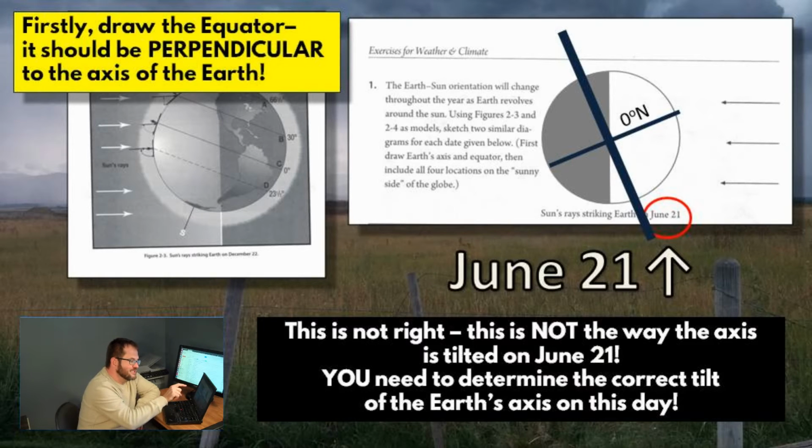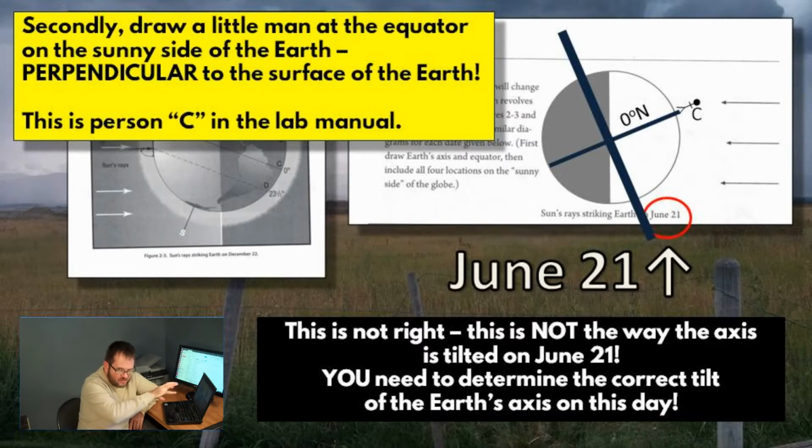So draw the Earth's axis so that it is perpendicular, draw the equator so that it is perpendicular to the axis of the Earth. And when you get that equator on there like that, see how it goes right from the dark side, goes right across the axis of the Earth and over to the light side. When you get it drawn on there, and again, yours will be different depending on what day of the year you're trying to draw, make yourself a little person on the globe, like the little people that are on the globe in figure 2.3.